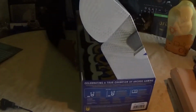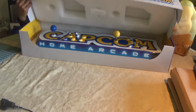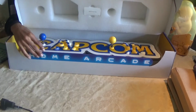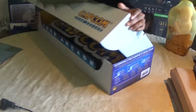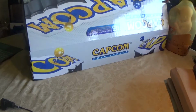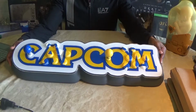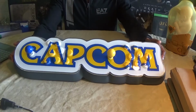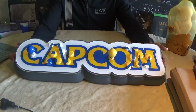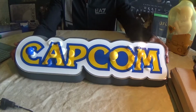Let's look at that though guys, that little touch they added there. You lift open the box, it has Home Arcade and some fine print right there on the cardboard. Gives it that showcase appeal. Yes guys, you may think, yeah, this is a series where I keep things sealed, but not this product. I had to open this up, and definitely going to set this up sooner or later. So no, this will never stay sealed in my possession.